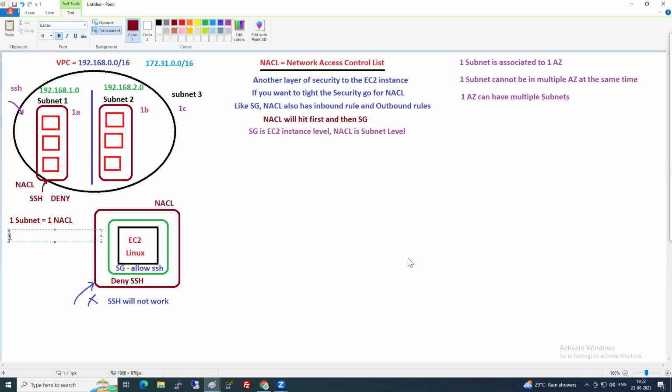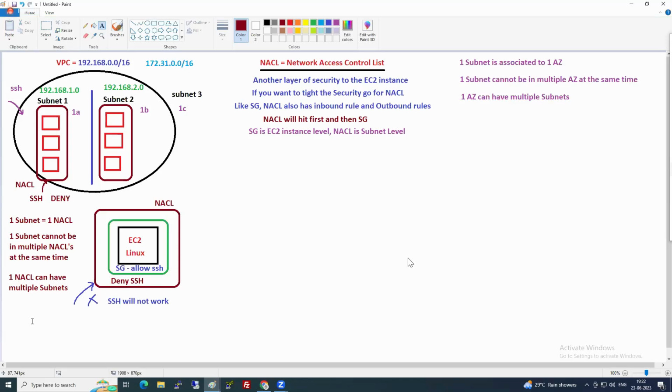So one subnet cannot be in multiple NACLs at the same time. Can one NACL have multiple subnets? Yes, one NACL can have multiple subnets. Guys, you all understood clearly?